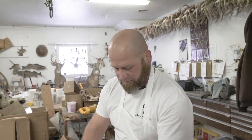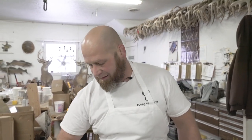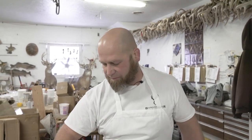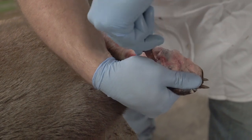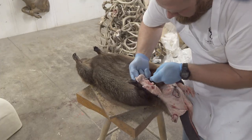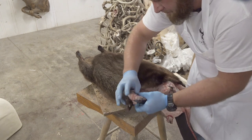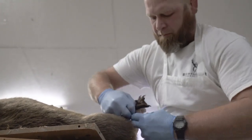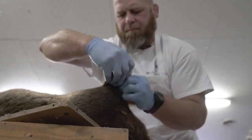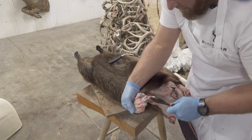So yeah, there are definitely different preferences or methods for skinning depending on what you're wanting to do with the mammal. This is my preference for beaver. The less damage to the skin and fur on a mount, the better off you are. So again, we're tubing them. Yeah, same thing on this one, just turn it inside out, just work around them toe bones.